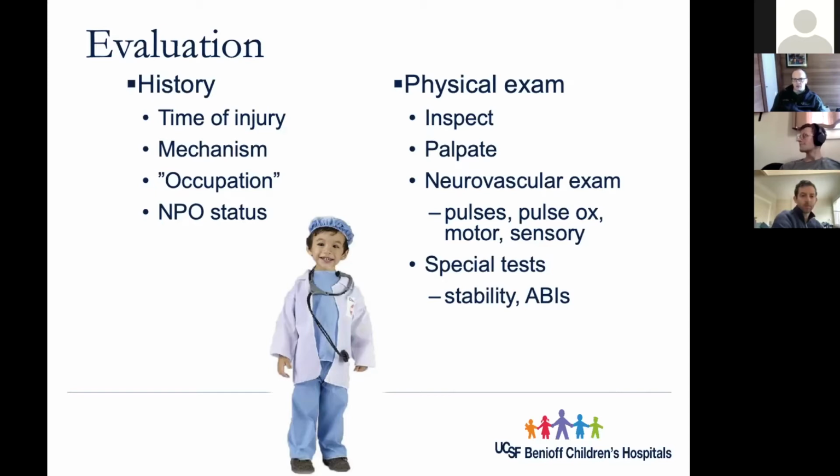Very rarely we'll also get some special tests with a physical exam. Things like ankle brachial index you'll get in the adult world sometimes is important, and there's a couple that I'll highlight in specific cases for the peds world. Stability is also another thing. It's difficult to assess stability of a knee if there's a fracture above it, but we do need to account for that just like you would in the adult world.